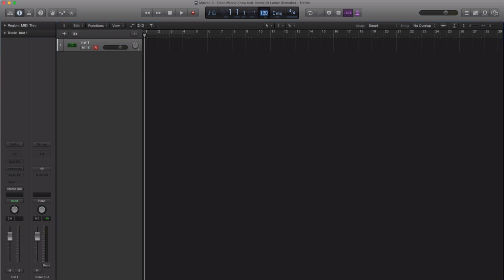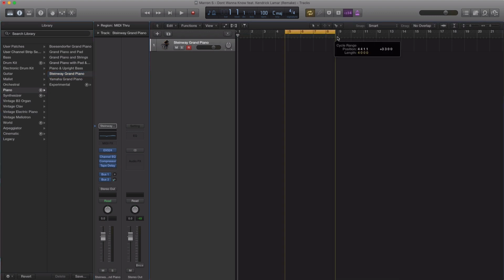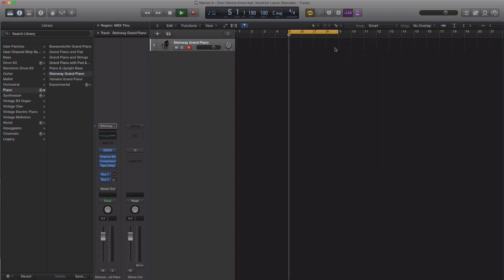The first thing that we're going to do is change the tempo to 100 BPM. And we're going to bring in our first instrument. Actually, you know what? Let's just start with the piano here and put in our chords. Something like that. Let's create a 4-bar loop here. And let's draw in a MIDI region.